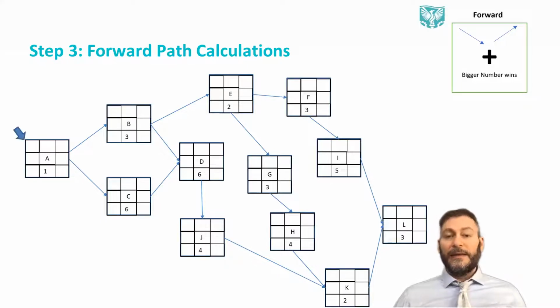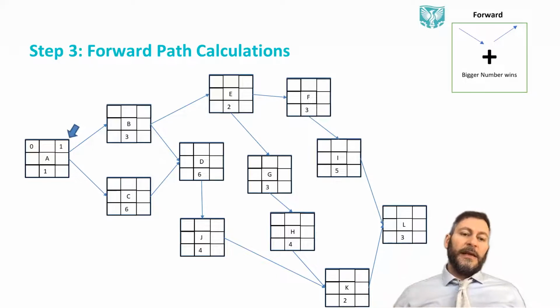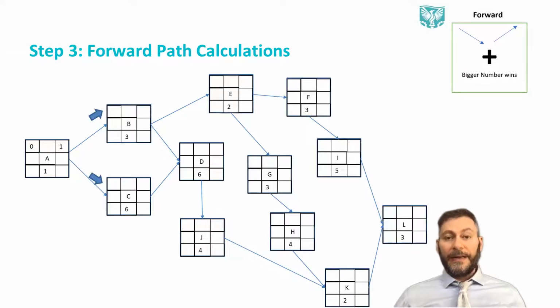So now activity A is the starting point, and it's going to have to be day 0. Now to add the numbers, 0 plus 1 becomes 1. And this is the V shape I was telling you about. It's 0 plus 1, which is the duration of activity A, will finish on day 1. Then we go for activity B and C. They have to wait until activity A finishes, so they will get 1 each. And then you add them. So activity B, 1 plus 3 is 4. Activity C, 1 plus 6 is 7.